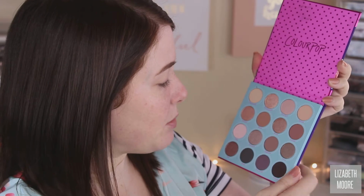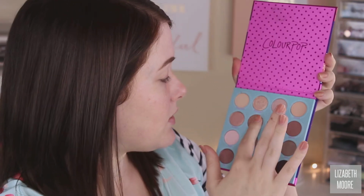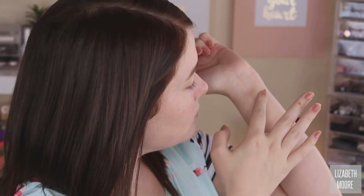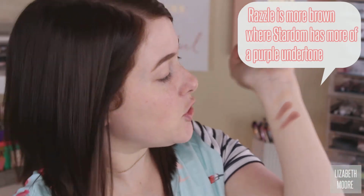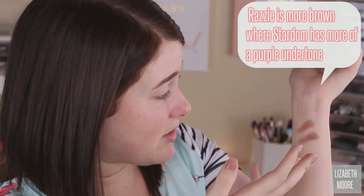And then the other two that look pretty similar to me are Razzle and Stardom. So I'm going to swatch those. There they are on my fingers. This is Razzle, this is Stardom. They have really nice pigment to them. I guess Razzle is more of just a brown. So they are different. They're not exactly the same.